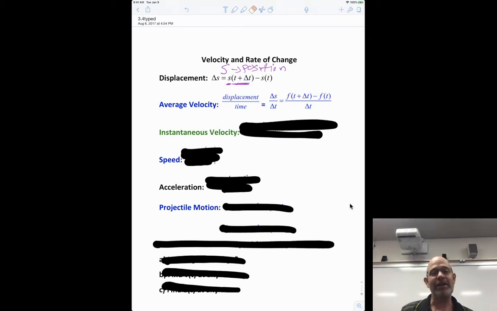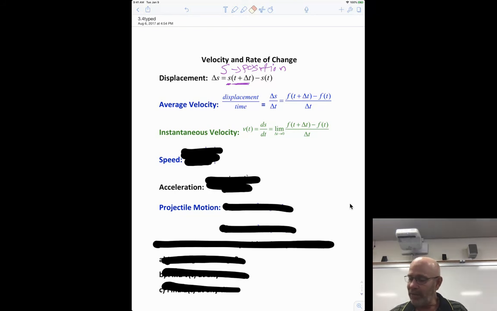Average velocity then, which we did back at the beginning, first thing I did, I think, in this class, would just be how far you've moved over time, or displacement over time, which is the delta S over delta t. And notice what you get is something that looks like a derivative, right? Or a tangent line. And it is. If you were to try to find instantaneous velocity then, the instantaneous velocity would be the limit as that delta t approaches zero, okay? And then that just becomes instantaneous velocity. So we give it a name, which is velocity.